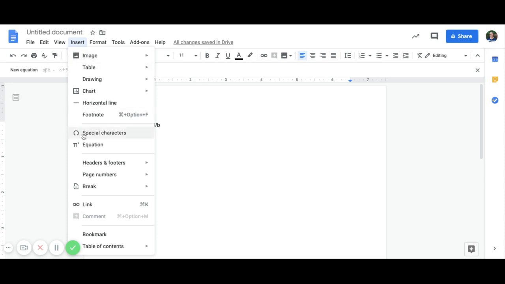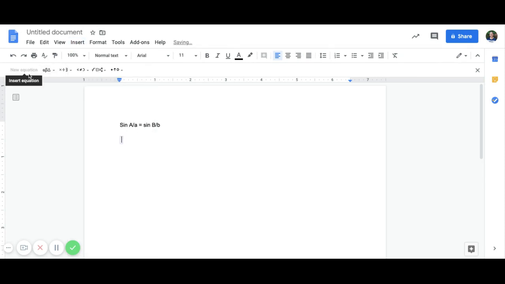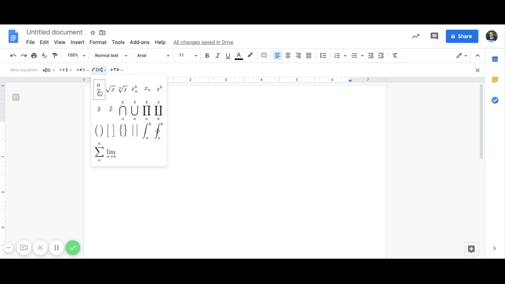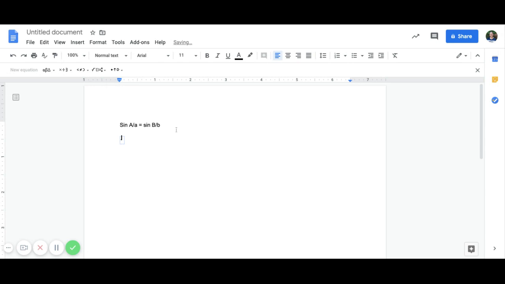So I want to show you the difference between that and using math type. I'm going to go to insert equation. Actually, I didn't have to, it was already there. And I know that this has to be a fraction. So before I start typing, I'm going to go ahead and ask for a fraction. Now you can see the little line there, and we're in the numerator. So I'm going to do sine of A, and you can see immediately things are italicized, which is how we want this written. And then I'm going to press the right arrow.